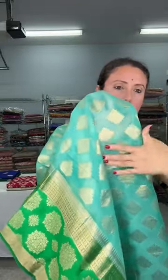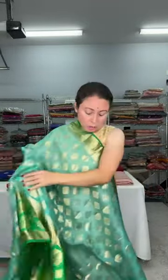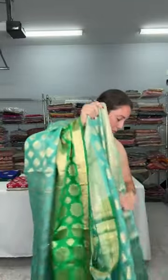And this is how transparent it is. It is not very transparent because of all the designs on the body. So you can see this much transparency is on the sari. And let me just pleat for you so that you know how it will fall.